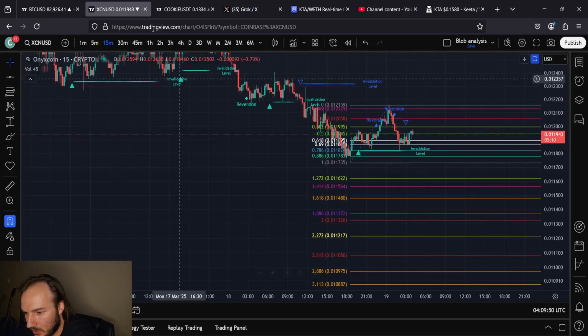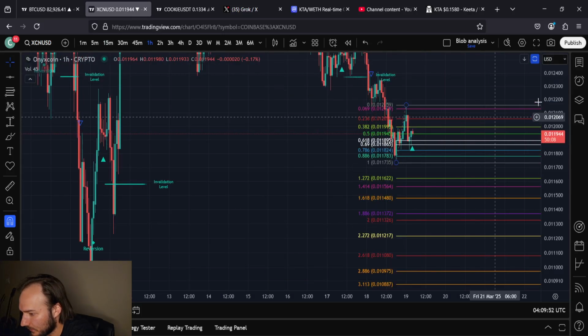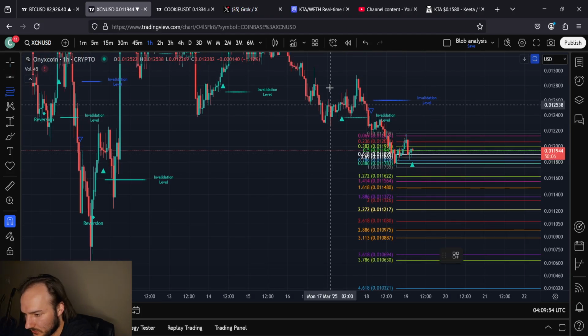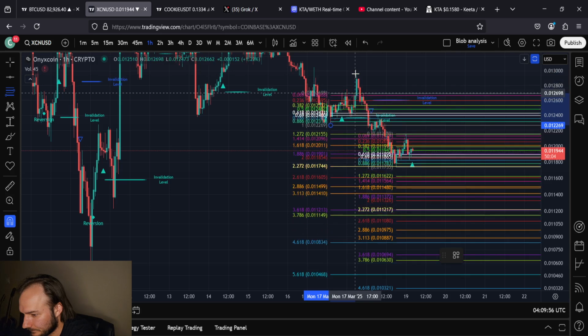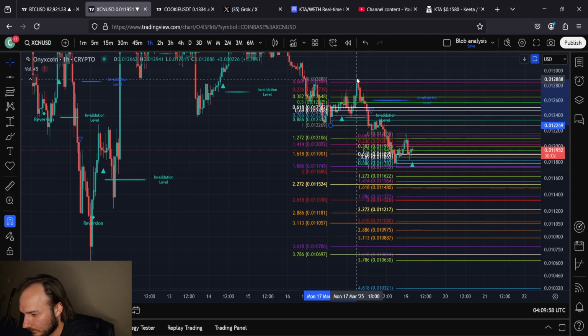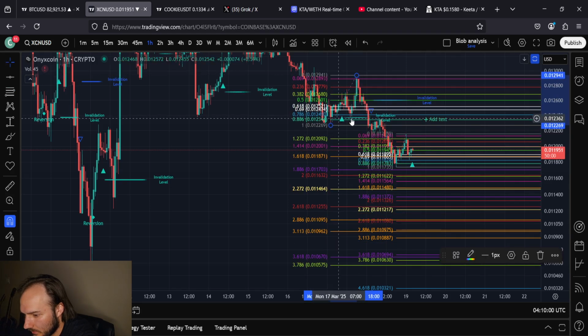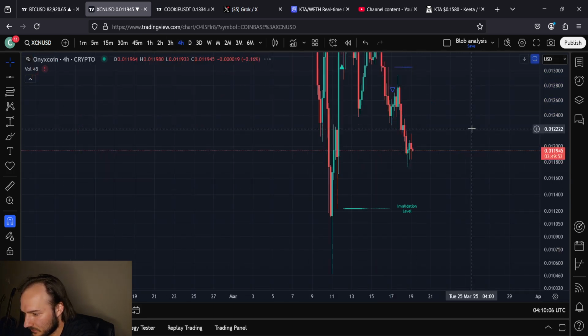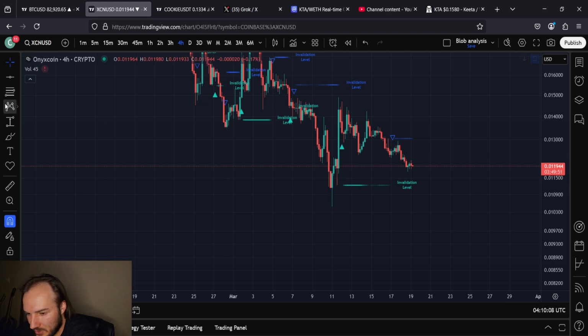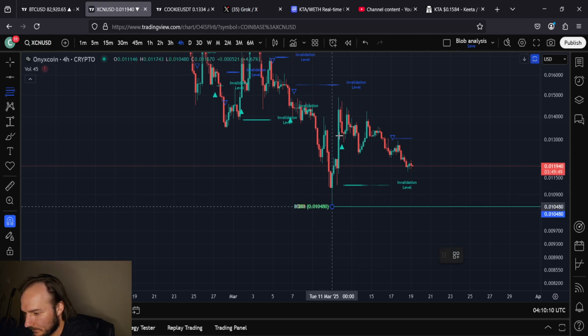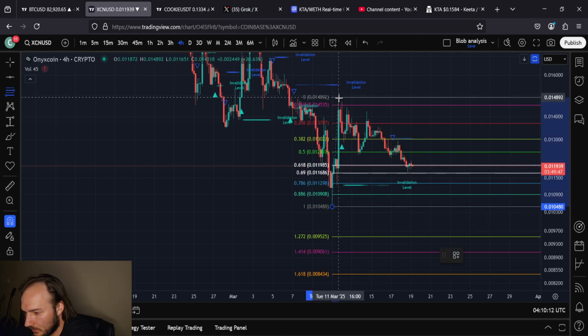Oh, this is just such a small fib. Let's use something else. I'm sorry, guys. Let's use this fib here. Nope, even that fib's too small. Wow. No. I need to zoom out. I'm sorry, LRO's got me all tripped up. Yeah, it's this one. Low to high here. Much more significant. Low to high here.